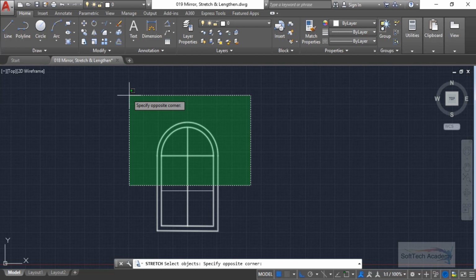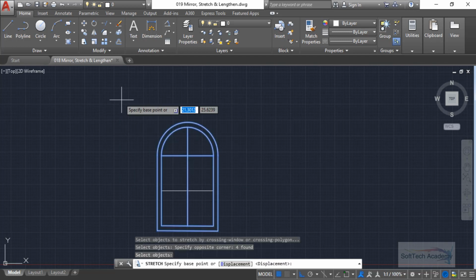So such type of geometry is affected with this command. The parts which are either completely inside this selection or completely outside this selection are not affected, but effects are applied to those which are partially inside and partially outside, which is 5 of these vertical lines in this scenario.